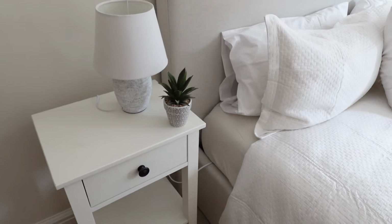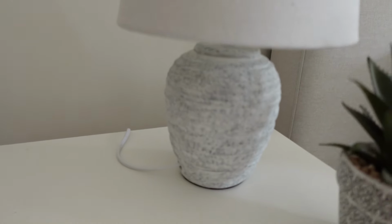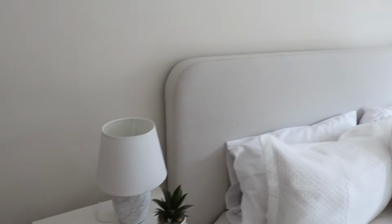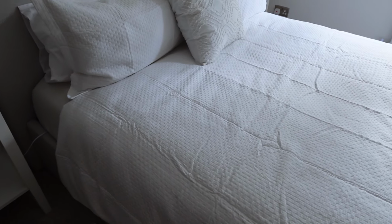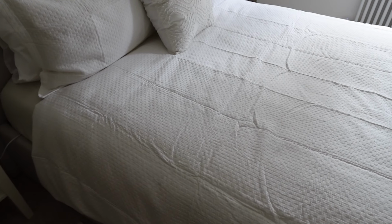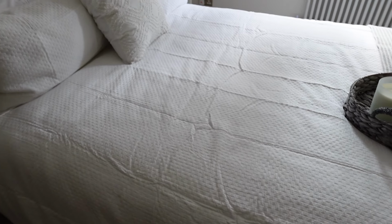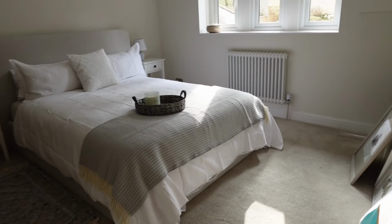They kind of go, but again, they are quite small. And they are really nice. Look at them. Could just do with them being a little bit bigger. And the bed is from Dusk, but it's really handy because it's got ottoman storage. So underneath here is where I'm keeping all of my stuff that I'm selling on Vinted. I've just folded it up, ready for when it sells. I can just lift the bed up and get it out. Yeah, that's what the spare bedroom's looking like so far.